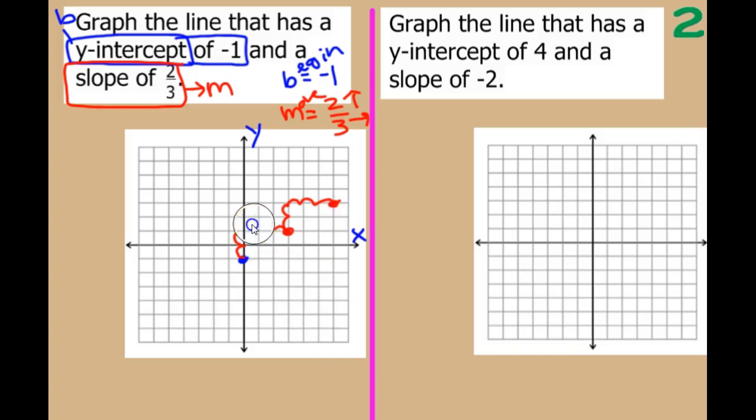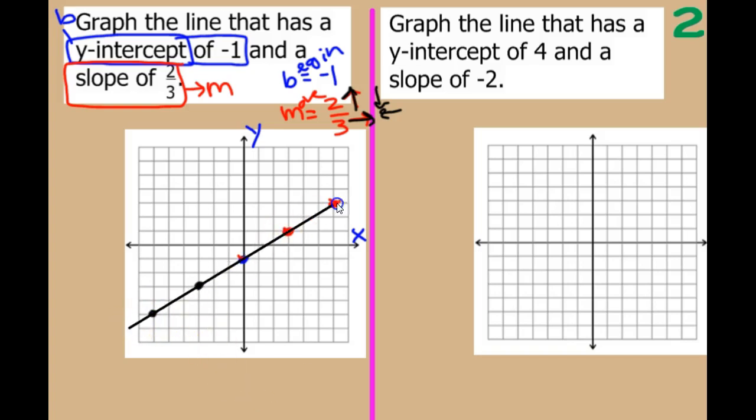Now, you don't need to do these little extra lines. I'm just showing you how we got to our point. All I want to see is the points. So rise 2, run 3. Instead of going up and right, we can also go down and left. Instead of going up 2, we can go down 2. Instead of going to the right, we can go to the left to continue our straight line in the opposite direction. Down 2, over 3.